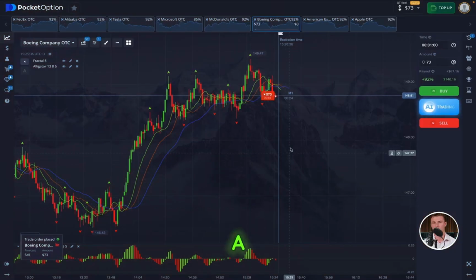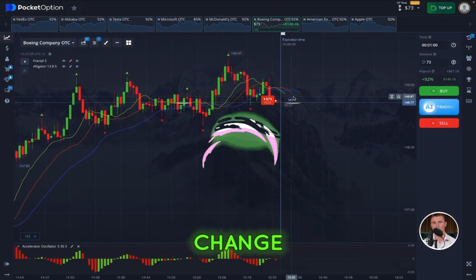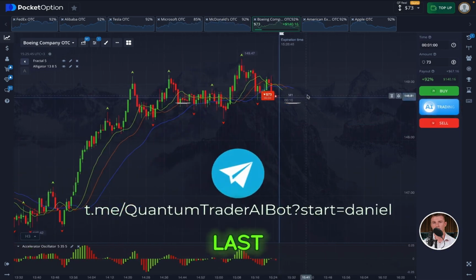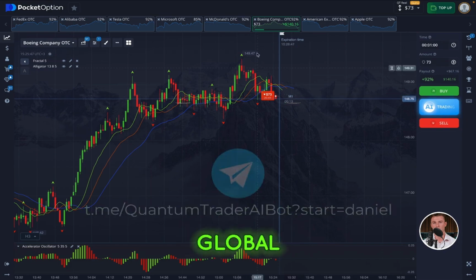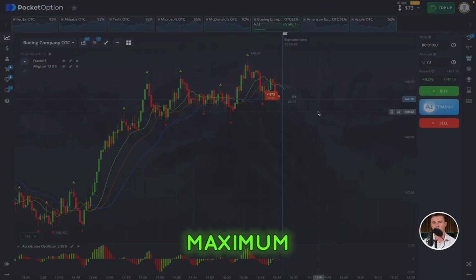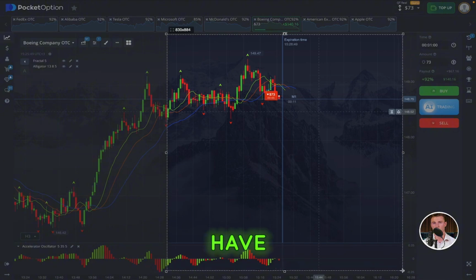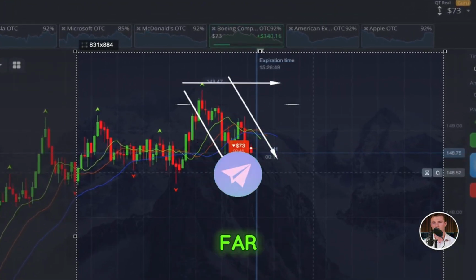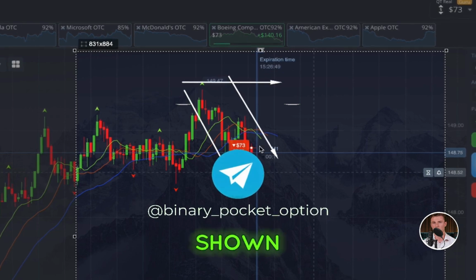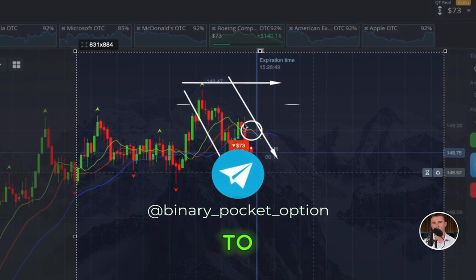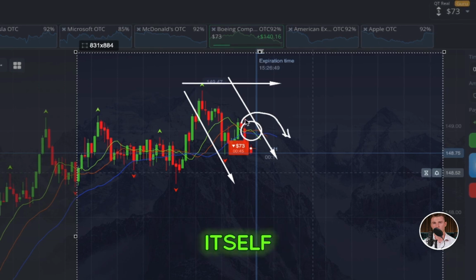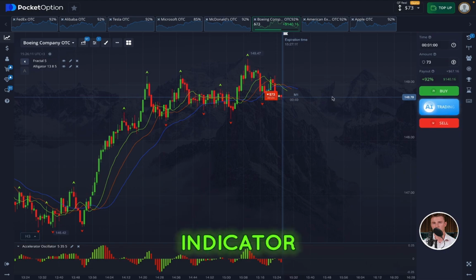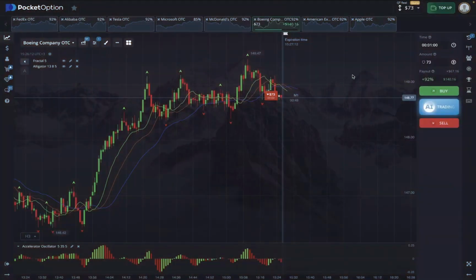Let's try to open a downside position here. We may have a change in the dynamics of the trend. Just like in the last trade, after updating the global structural, but already maximum this time, we have a clear change in the direction of movement so far. And the moving line has shown an intersection from top to bottom, and the movement itself has crossed all three moving lines of the indicator. Let's look at the result.